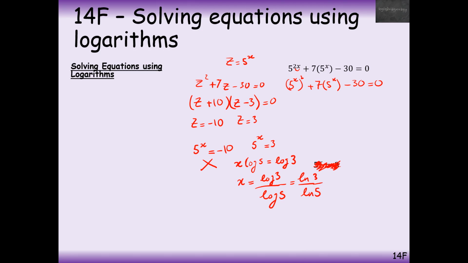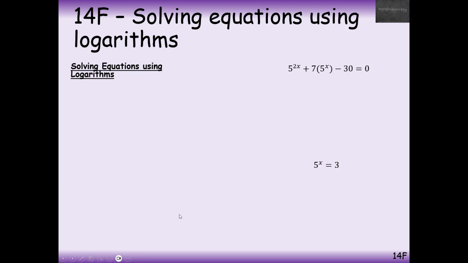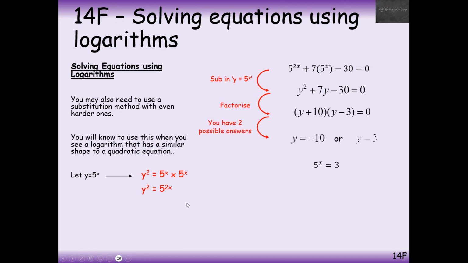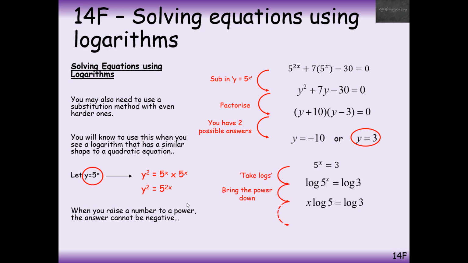Okay, now I'm going to rub off my handwriting and let's look at it. Notice I use the same substitution, z equals 5 raised to the power of x, and I get the same answer. Here I'm using a different letter, y, rather than z. So in the end we have just the same answer. Why do we ignore this? Because that just doesn't have a solution.